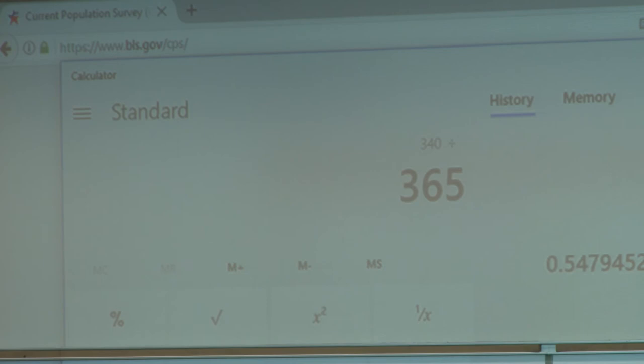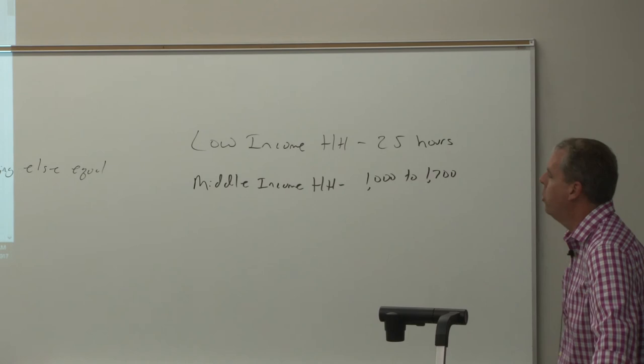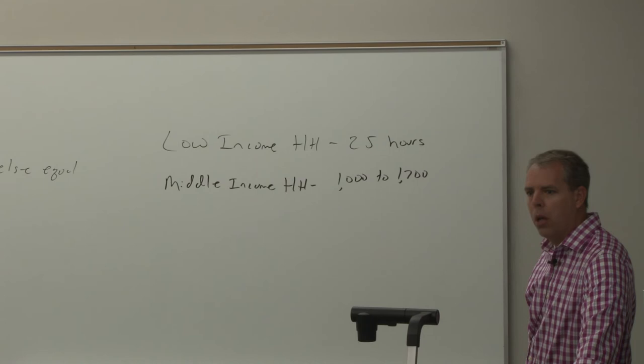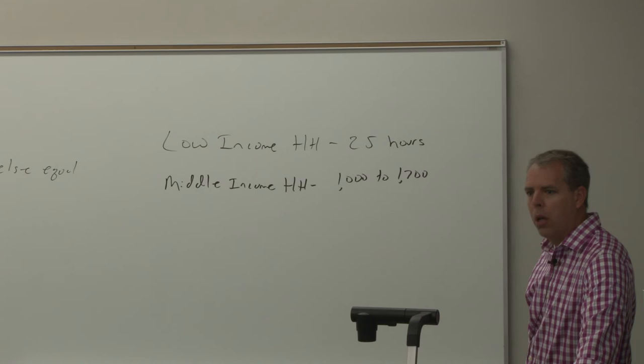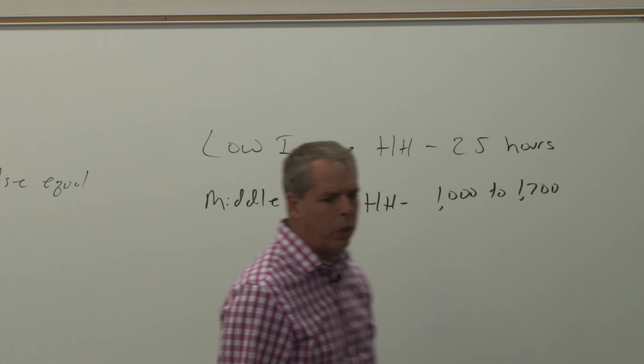Clearly, if you're getting read to 55 minutes a day from age zero all the way up to age five, when you go into school, are you going to be a better reader, ceteris paribus, or a worse reader? A better reader, ceteris paribus. Keeping everything else constant, you're going to do better in school. Does anyone disagree with that? Think, no, that's stupid. If your parents read to you, you'll do worse in school, everything else constant? So, here's these numbers. So, she says, okay, these low-income households read to their kids 25 hours, from zero to five, middle income, 1,000 hours.